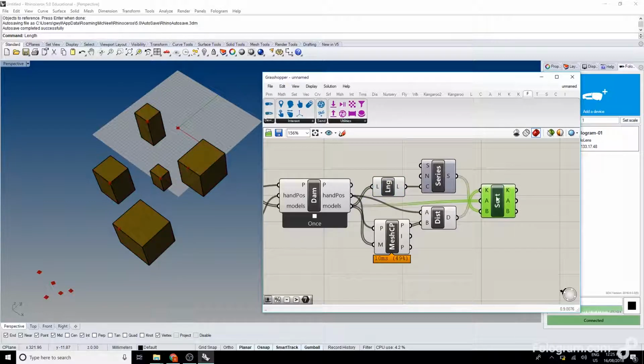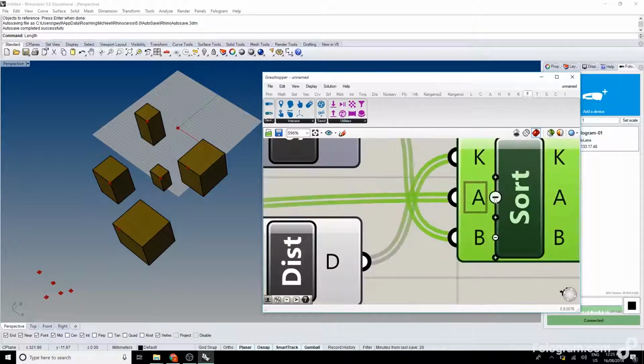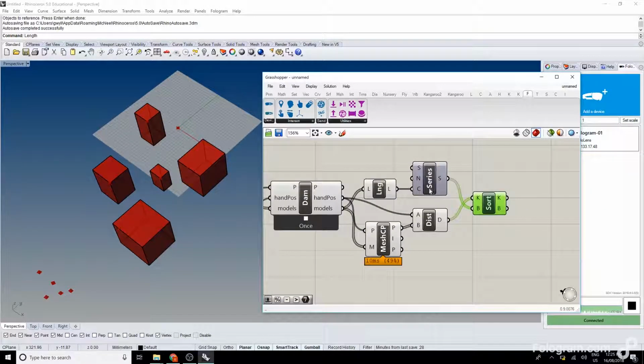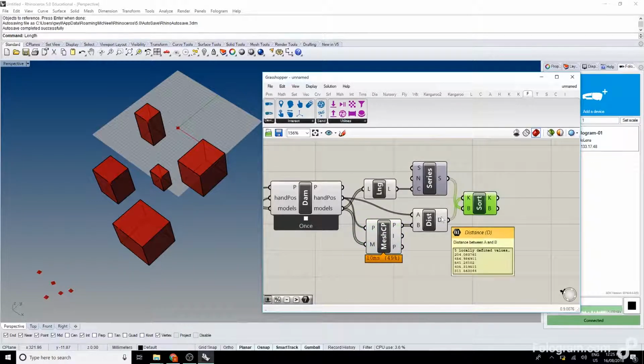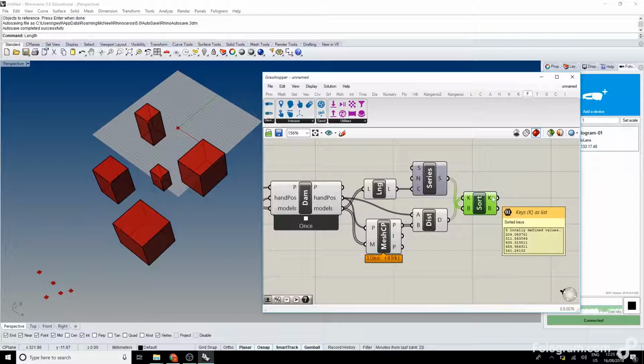And actually, we don't really need to sort the meshes. We could just use a list item component in a second. So let's keep it really, really simple, and we'll just sort a list of numbers. Okay. So what this does is it sorts the distances. So this is one distance for each mesh. It sorts them from smallest to largest, and it also sorts a list of just indices in exactly the same shuffled order.